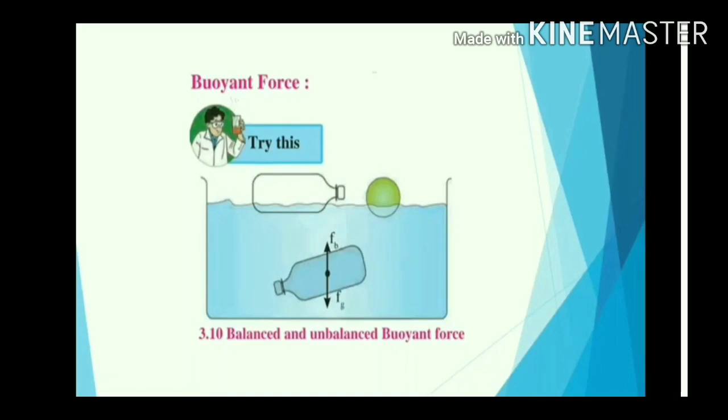Such a bottle with water neither floats on the surface nor does it go to the bottom. This means the force due to gravity acting downward must have been balanced by an opposing force in the upward direction on the bottle filled with water. This force must have originated from the water surrounding the bottle.